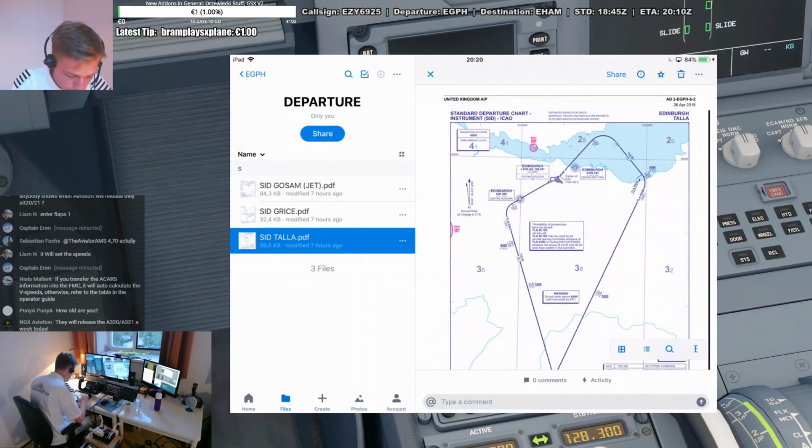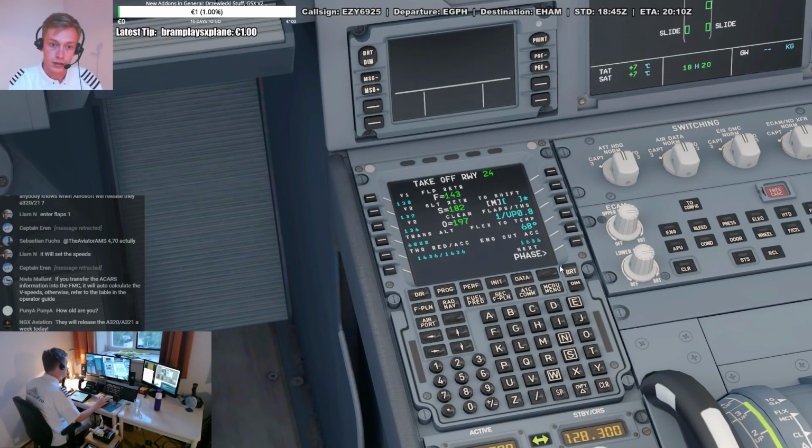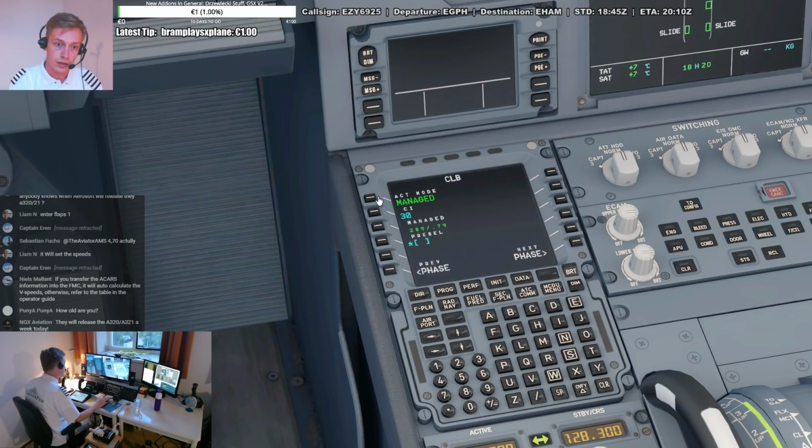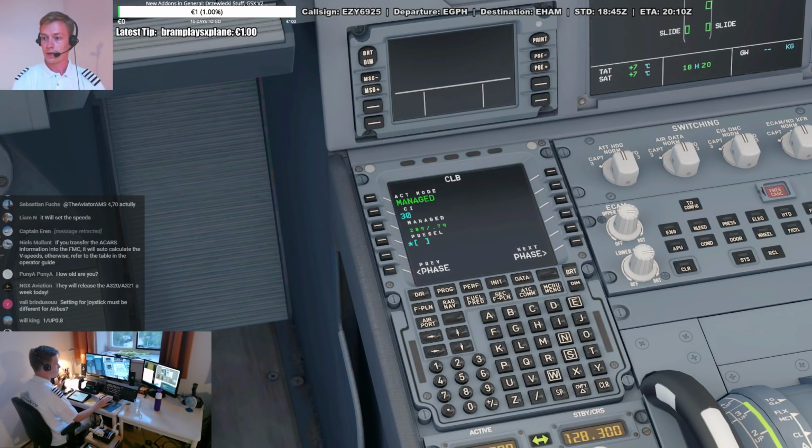You can look with me. As you can see, it's 6,000 feet, so that's correct. Next phase. Climb is managed. I think this is all fine, right? Yeah, there's a huge delay with the chat. Oh yeah, that's correct. Maybe some of the chat is actually behind the rear camera view.